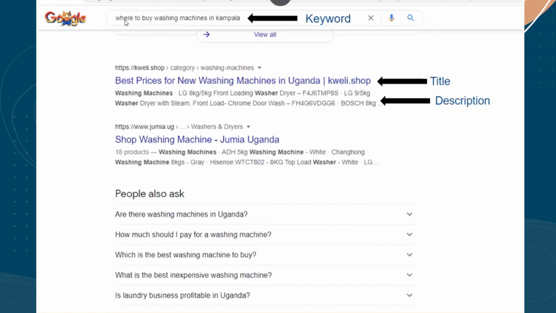When you put a statement like "where to buy washing machines in Kampala," that is your keyword, that is also your search query. The results you get, what you see here, "best prices for washing machines," that's a title. And then what you're seeing here is a description. You may call it meta description. You can call this meta title. And then here you have a URL. This is a URL, though just a part of it because of the current structure of Google search. They used to show the whole string. Now they do not. You cannot tell exactly how this ended or how that ended.